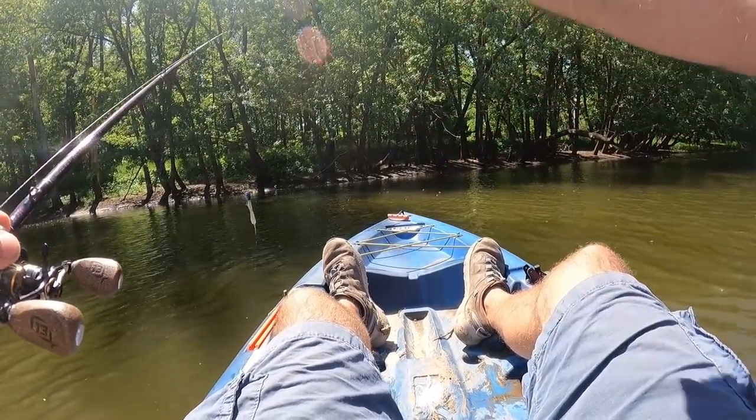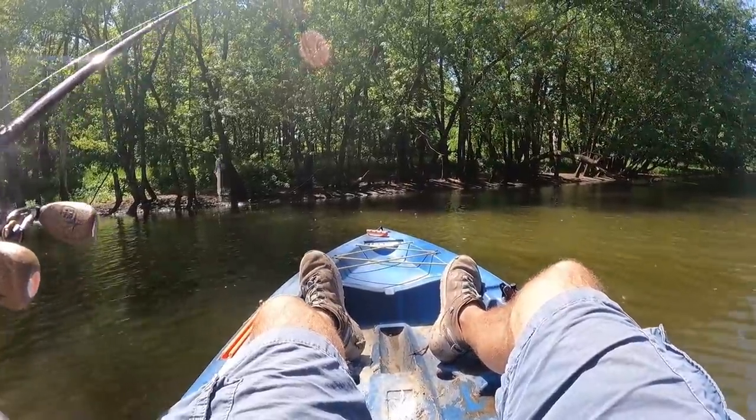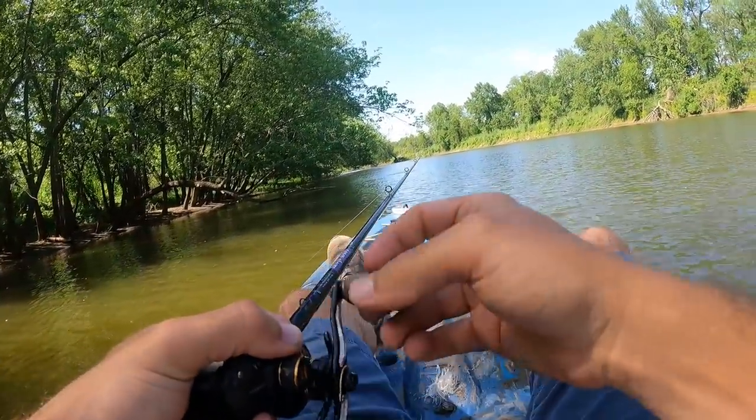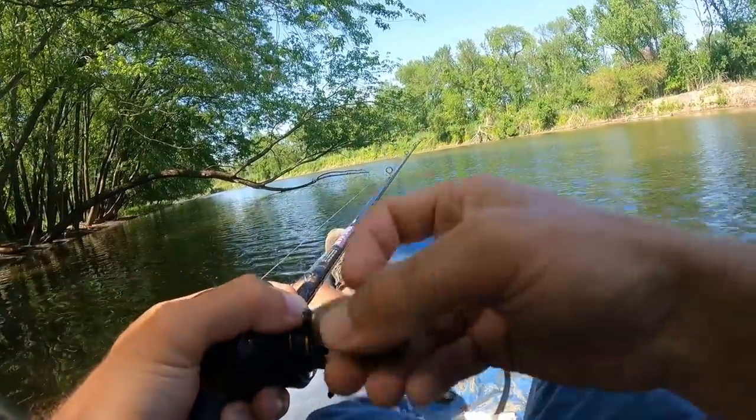You guys didn't see it, but there was a long nose gar right at the nose of the boat. It bumped my lure. It did not get tangled up in the nylon rope. That's pretty discouraging.